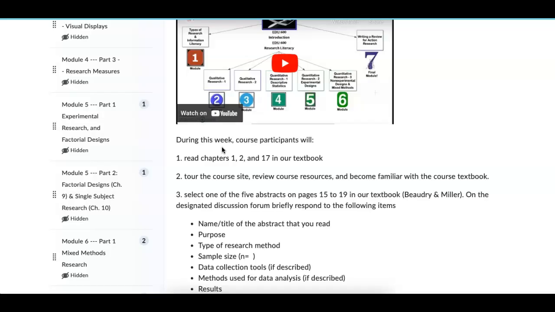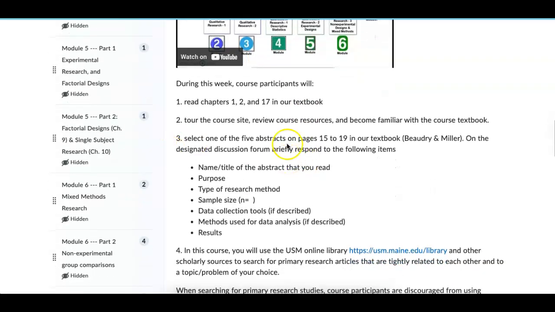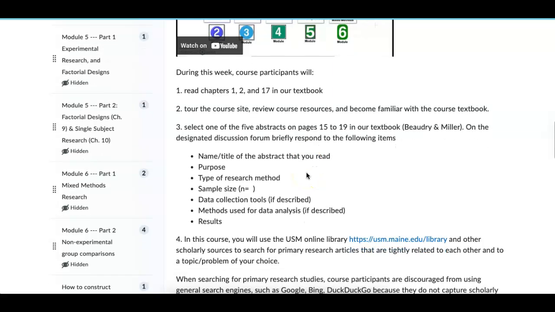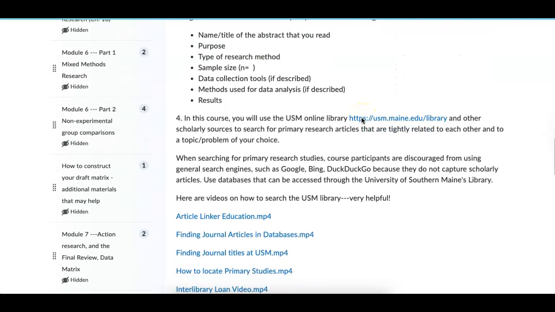Week number 2 doesn't start until the 14th, which is Monday, but I asked everybody to read the chapters, including the final chapter, which had to do with the final assignment, really the large critique assignment at the end. I asked everybody to tour the site, take a look at the 5 abstracts, focusing in on one, and I'll circle back to this in a minute.